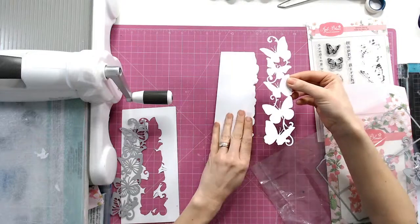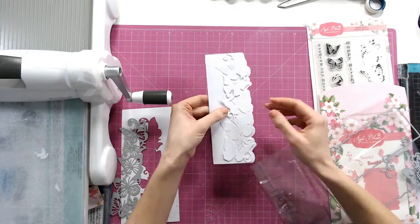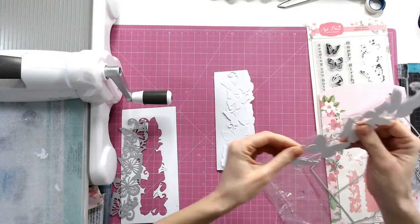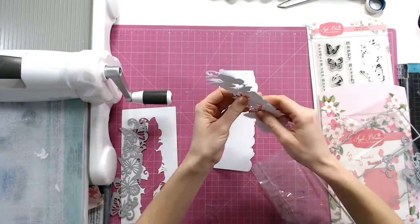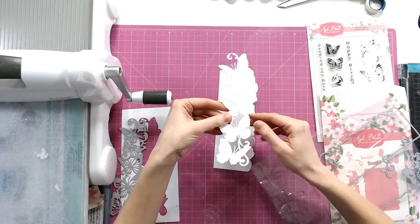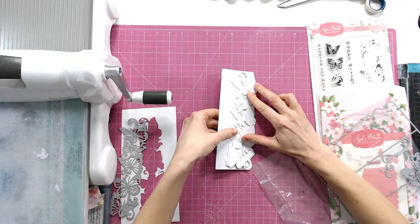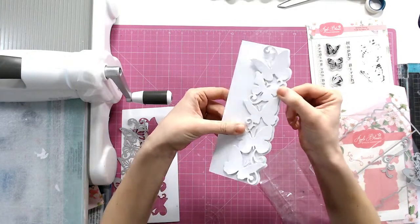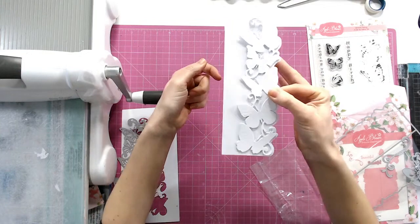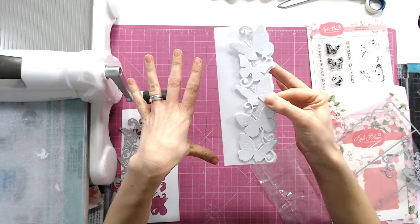So there is that butterfly die again, just in white. So the white on white actually looks beautiful. Let me bring over a couple of other die cuts here, because I've cut this out now 3 times from that 200 GSM cardstock, and if I glue those together and place them on my card base, let me hold that up to get you in the right light. Can you see that? How beautiful is that as a card base? Stunning. You can put whatever detail you want over the top there.